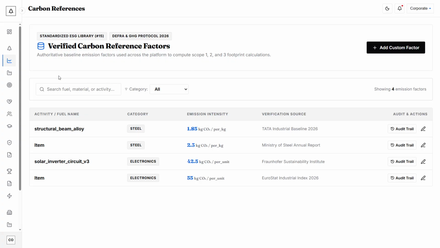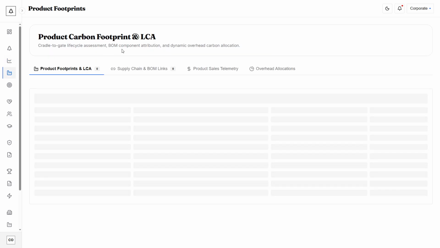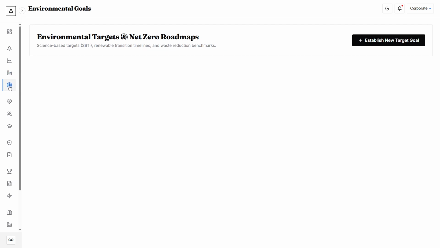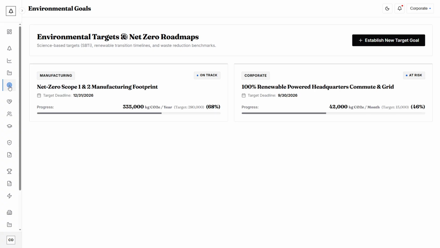Since we are lacking time, I'll quickly get through every single one. We let you calculate product footprints. As I mentioned, if a subcomponent is manufactured in another section, we let you calculate and join it in one section. You can also use manufacturing for your own, let's say you are importing steel from one place and manufacturing a section on your own. We let you calculate that as well.